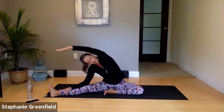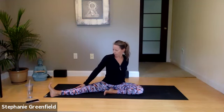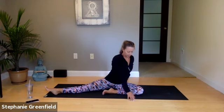Take another deep, full breath here. And then release, come on back up. Bring that left hand down, and then bring it behind you as we come into our modified wild thing here. So making sure that left knee is on some type of mat, not right on the hard floor.